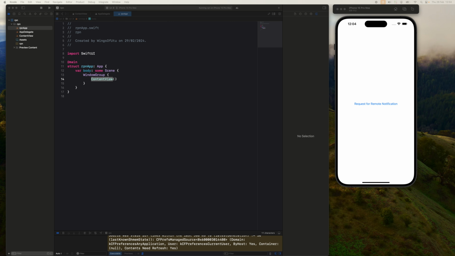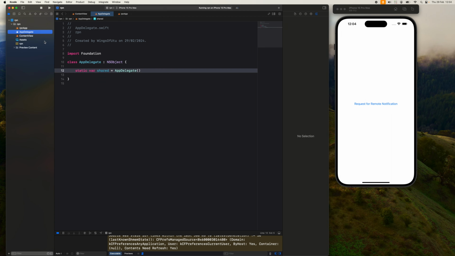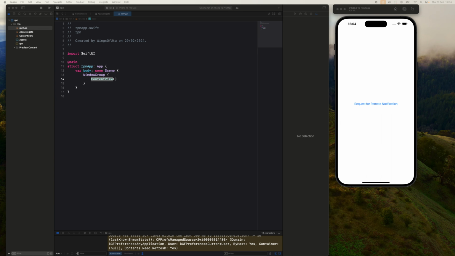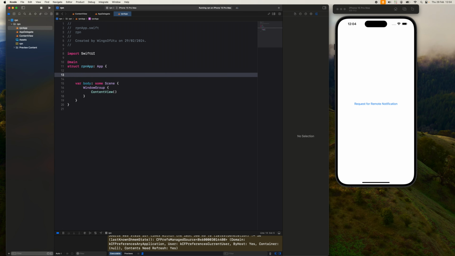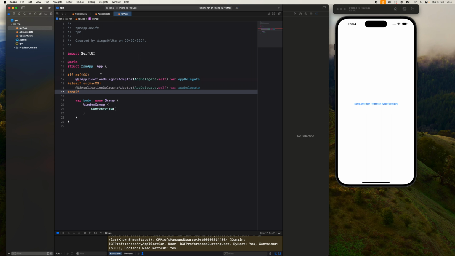How you would do that is you have to make sure that your delegate is also extending from relevant classes. Let me just add this to the app section. In here, you just add two macros. For iOS and iPadOS, we will use this UIApplicationDelegateAdaptor.